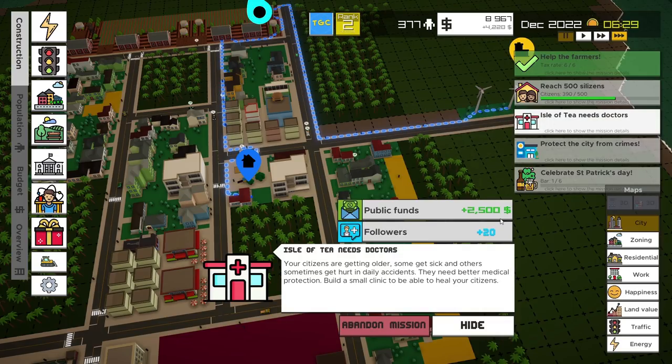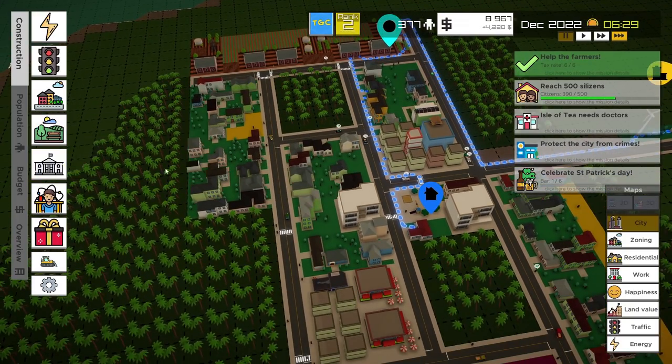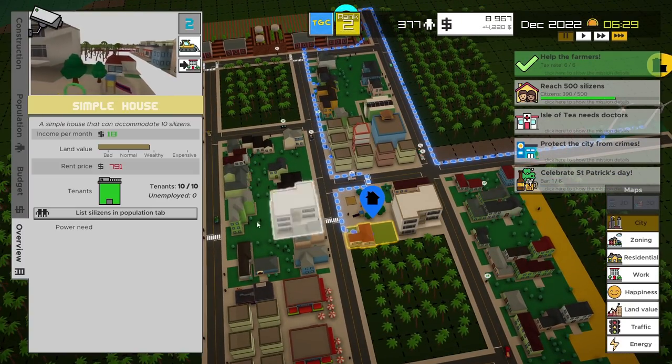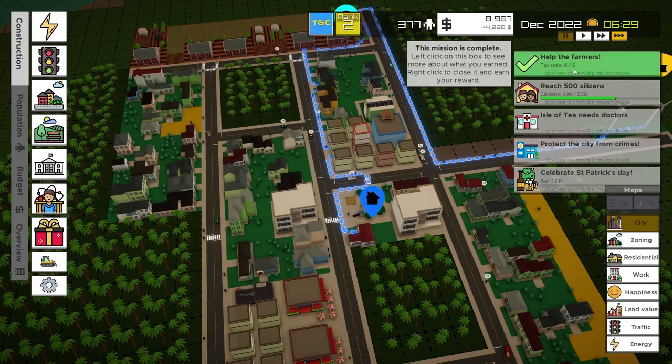But hang on. Can we put this in first? Let's get ourselves a clinic. We've got the money. We get some money back for building a clinic in the first place. Right, hang on. List citizens. Christina, click to unfollow. There we go. It's been lovely following you, Christina. But yes, I'm very happy with how you're doing in life and such. Right, thank you. Right, help the farmers.